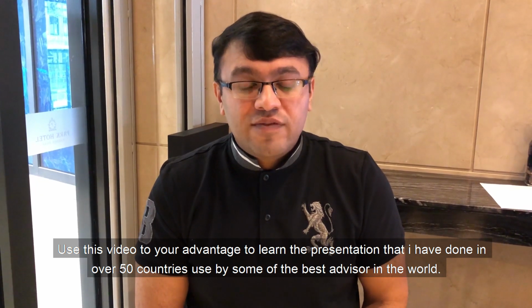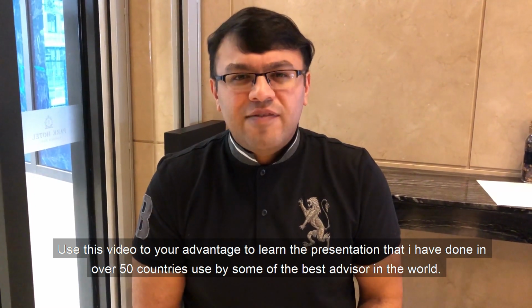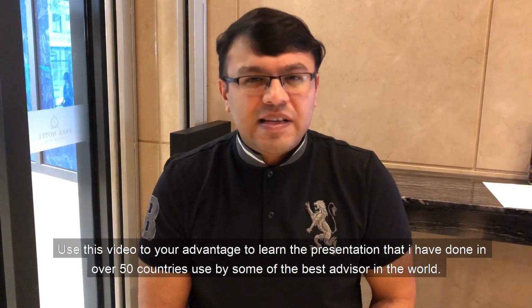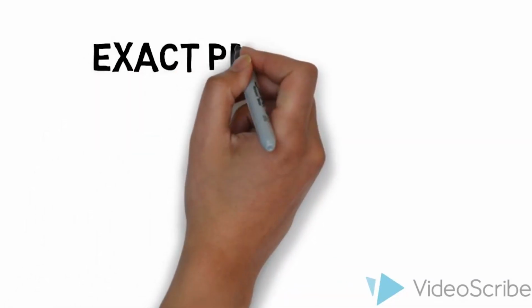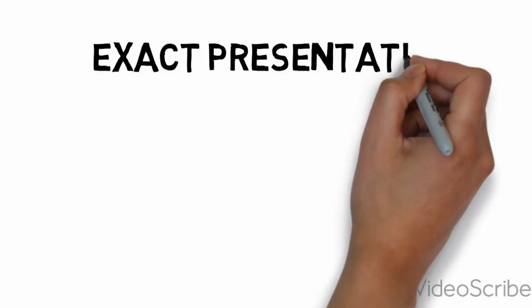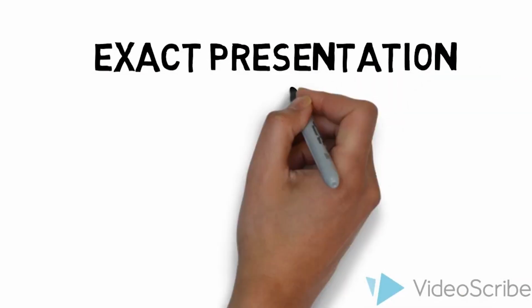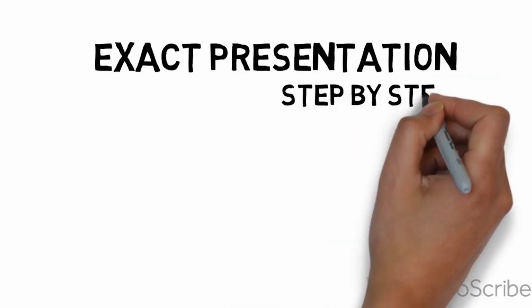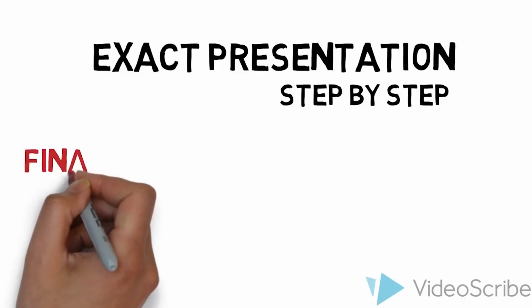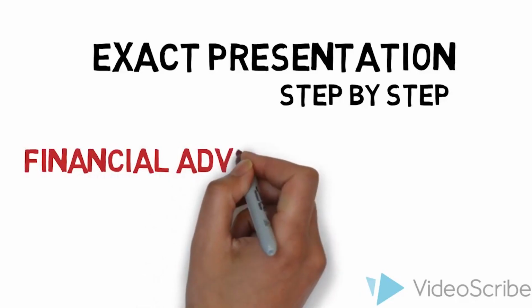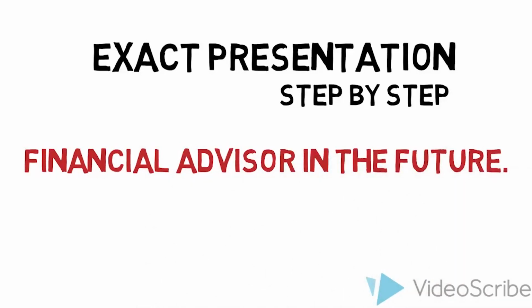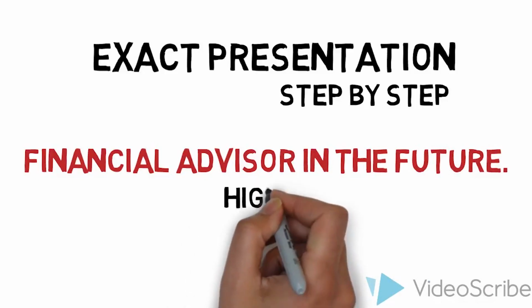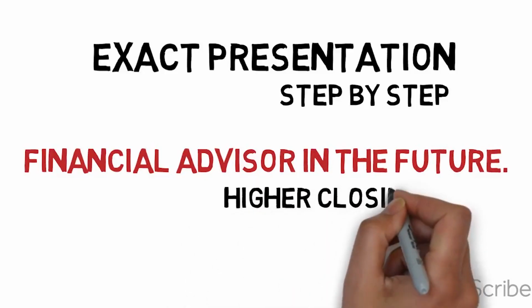Use this video to your advantage to learn the presentation that I've done in over 50 countries and used by some of the best advisors in the world. Hey guys, I'm going to show you the exact presentation that I do with every single prospect that I meet. This presentation is a step-by-step approach to financial planning and the way a prospect would look at financial advisors in the future. This is a universal presentation that has been done in many countries, and if you can understand this process, it will allow you to have a higher closing ratio.